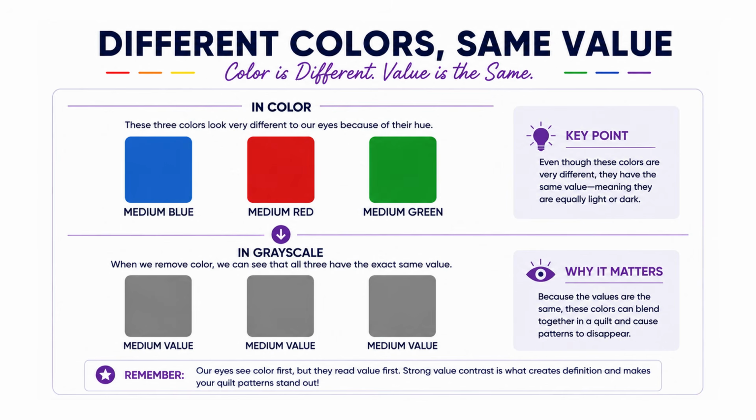And when fabrics have similar values, they visually blend together. This is one of the biggest reasons quilt patterns can have a tendency to disappear. Your eye stops seeing separate shapes and instead starts seeing one large visual mass. Now, sometimes that soft blending effect is intentional, but other times it makes all your hard work vanish. And this can actually be a little frustrating when you're first learning quilting or sewing design principles, because you may think the issue is your technique, but sometimes the construction is perfectly fine. The real issue is simply that the values are too similar.